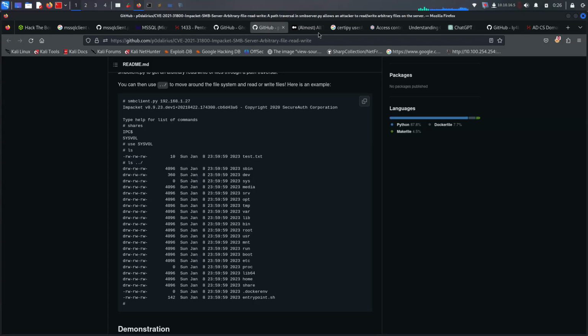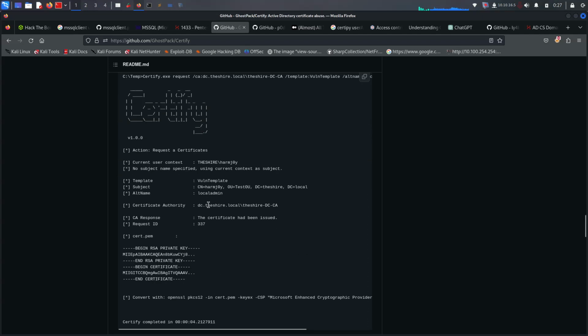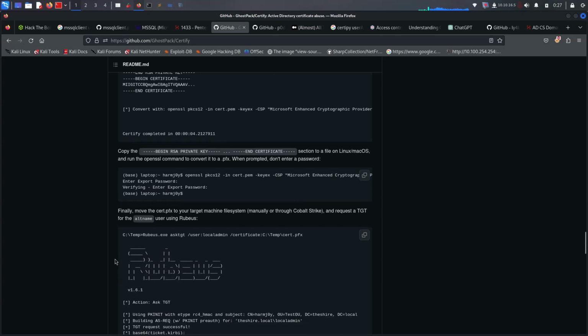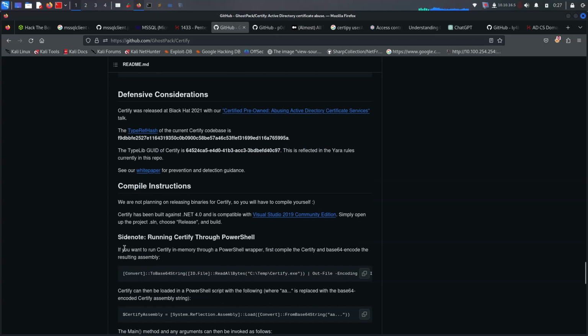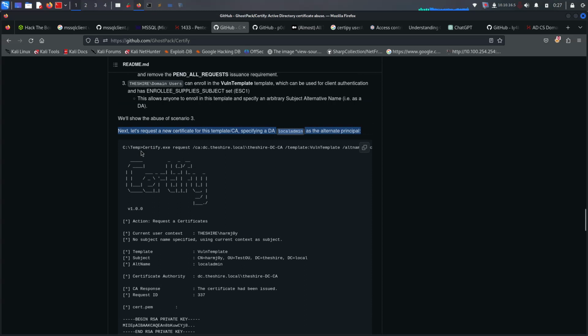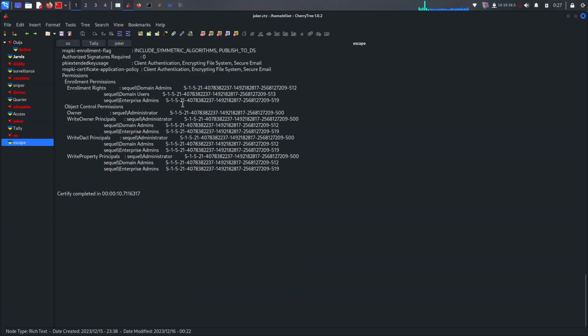Nothing here. Okay, so what was it here? Is it here? Yes. So let's run this one. So copy the beginning, okay, the second, Linux macOS, then change it with this, and certipy. I think it's cool, looks useful. So let me do it. Local admin. So we have to work with it here, right?